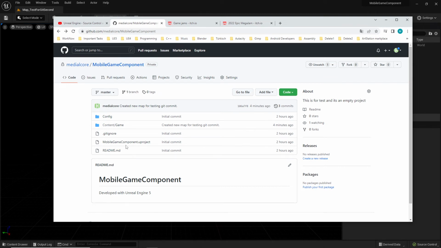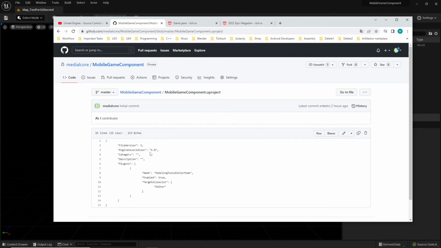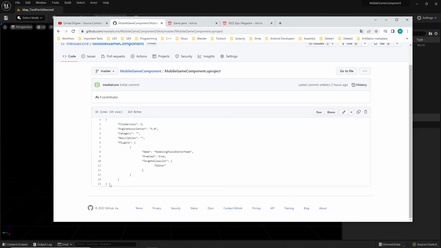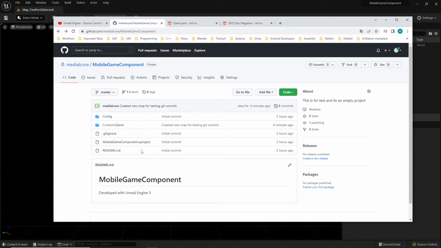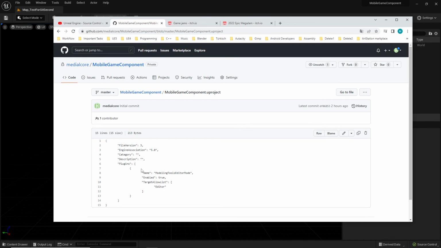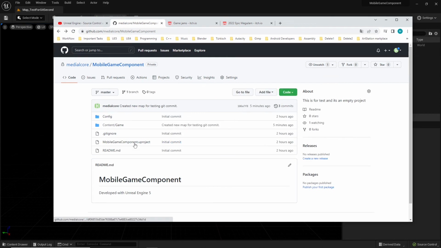And here's one very important thing to note. This Git repository has only Unreal Engine project files, which means you can see here it says uproject, and when you click on it, that's interesting, you can see something here. Normally you can't see anything here. That's interesting, really interesting that you can see it, because it's normally encrypted.